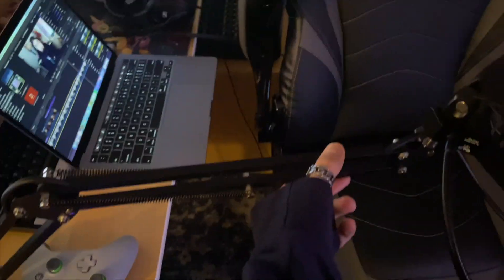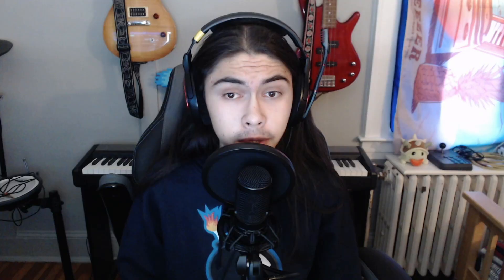My mic arm is just a standard desk mic arm. There's a cable that runs through it, and it can move in all directions, so it's pretty nice — great if I need to move the microphone away or sit back. The pop filter I have is just one I got on Amazon. If you don't know what a pop filter does, it basically prevents plosives from being picked up by the microphone. Plosives are the 'puh' and 'buh' sounds that hold back air and release it all at once, and the pop filter helps protect your mic from that.